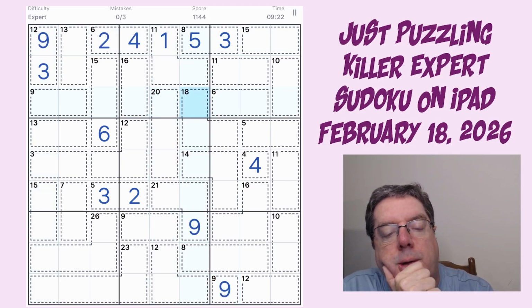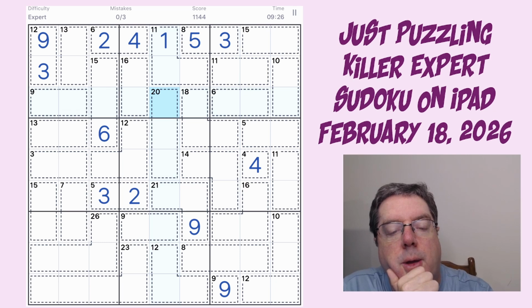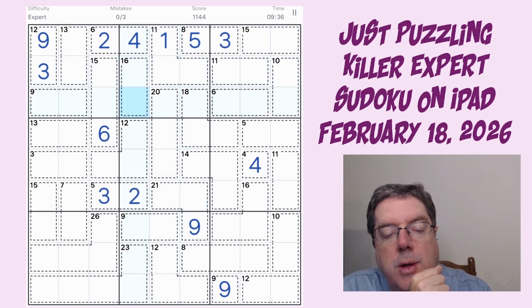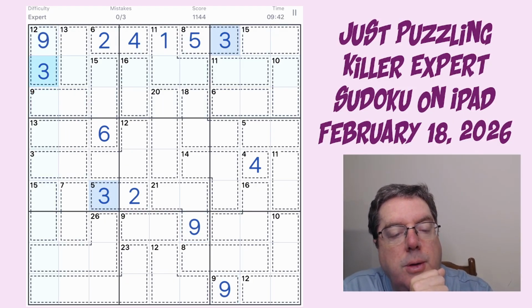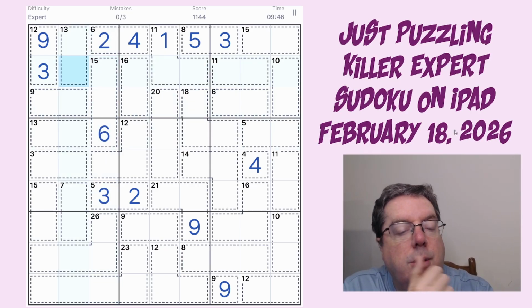When I've looked at all of these numbers here, 6 and 3 were here. So 6 and 3 is here because this is a 2 and 8, because 4, 1 and 7 can't be in here, and the only one left in there is a 2 and 8. So that means this is 9 and 7, so this is 6 and 3. So 6 and 3 couldn't be there. 6 can't be here because it'd have to be 6 and 6. 6 can't be here because it can't be in the same cage, so that means that's 6 and 7.